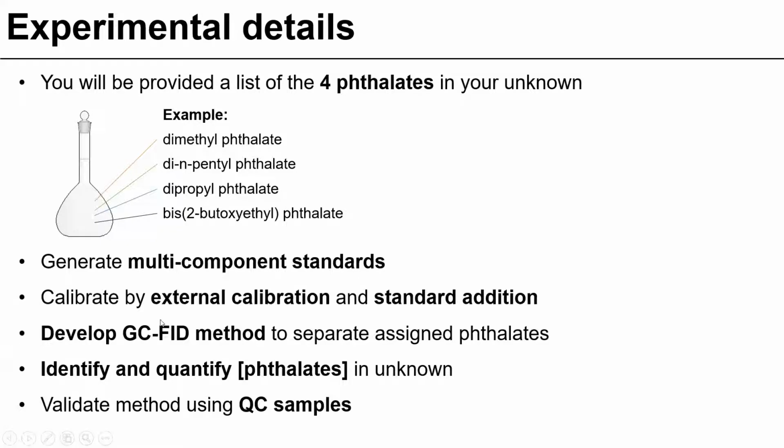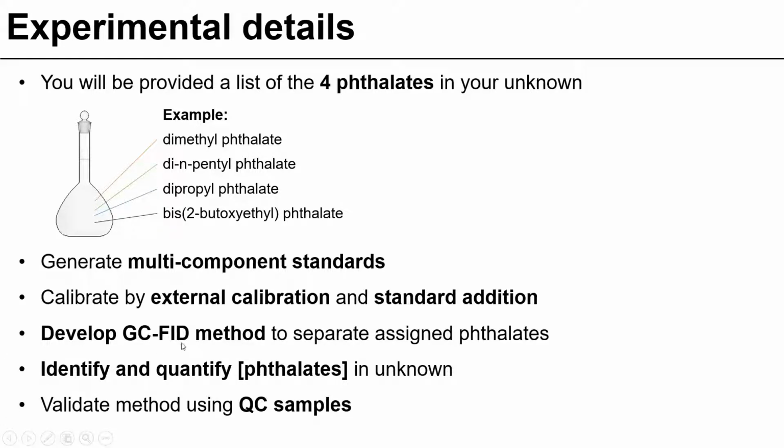You're going to create 2 calibration curves. You're going to create the external calibration curve that you guys should be very familiar with at this point. We're not using internal or surrogate standards in this experiment, so don't worry about that. This is just a straightforward external calibration curve. And then we're going to be doing a standard addition measurement as well. I'll get to that in a second here.